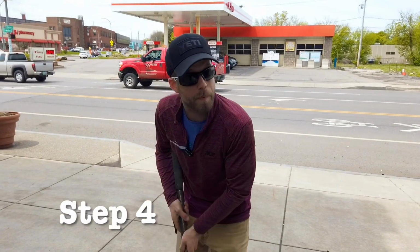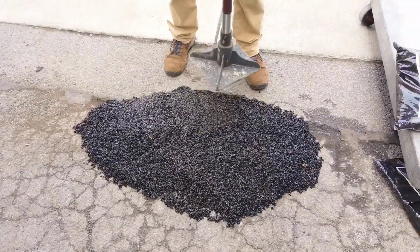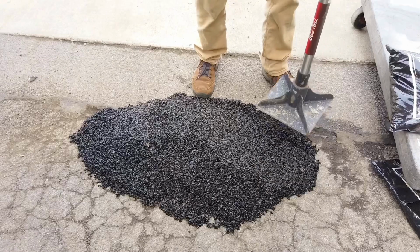Now for step 4, just tap it in. You're gonna wanna do this for a while until you get a solid surface. Don't be shy.